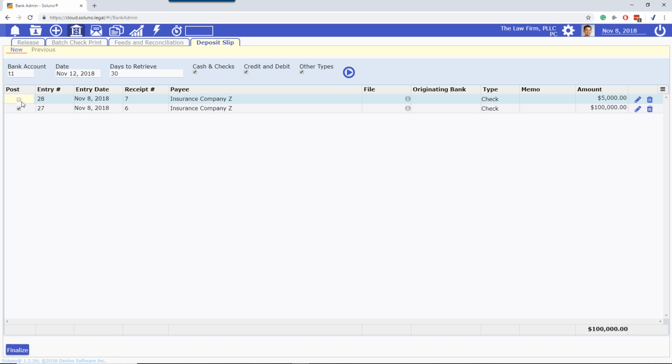Let's walk through a different scenario. We don't like the whole aggregating thing because the managing partner wants to see each item separately on the bank statement. So there we would click that we know that this deposit appears on the bank statement as a separate deposit for $5,000. Just click the one item, hit finalize, and then if the $100,000 appears as a second independent deposit, we would go ahead and select this transaction and hit finalize.